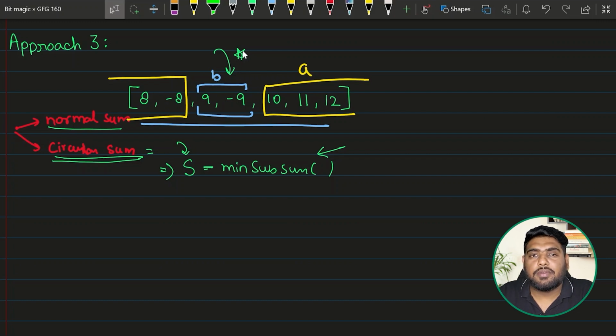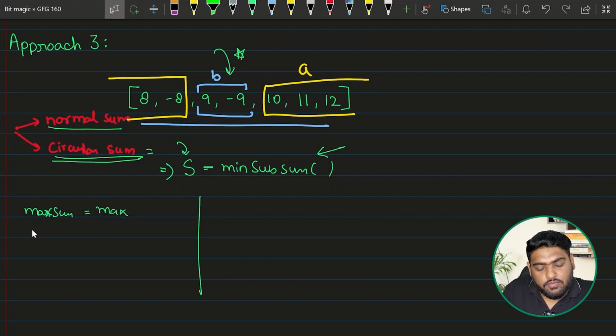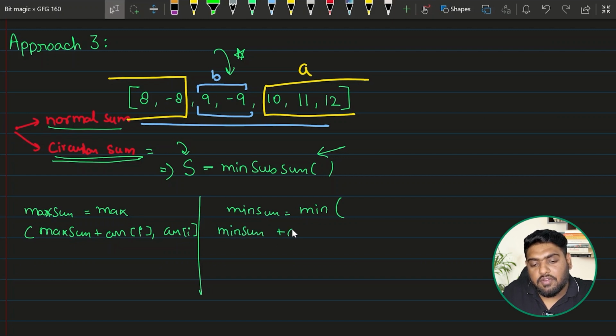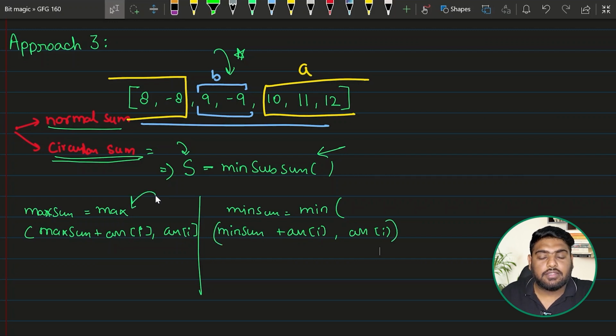Well, it's pretty simple if you already know Kadane's approach to find the maximum sum subarray, because in that we were maximizing our choices, right? Let's call it maximum sum, we had the maximum of either maximum sum plus the ith value or the ith value itself. This is what we were doing, right? So if we have to calculate the minimum sum, can't we take the minimum of both: the minimum sum when the ith value is included, or the ith value independently? So we know how to do that in Kadane's format. In Kadane's format too, we can find out the minimum sum subarray.